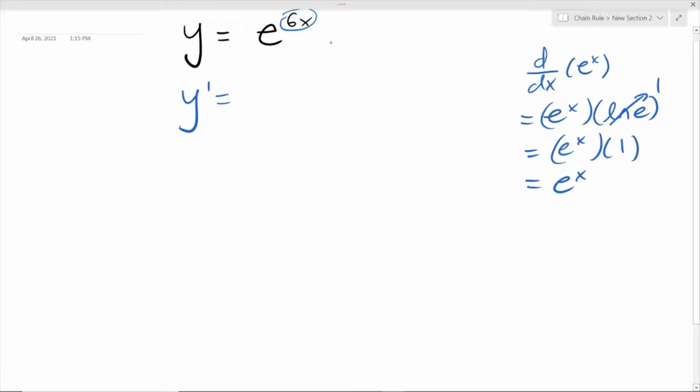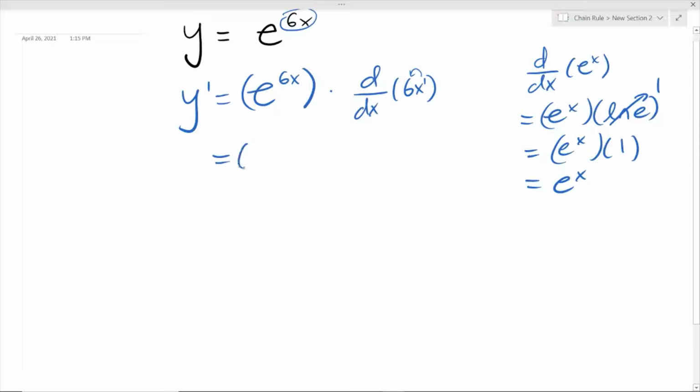So that's basically saying that this big function, the derivative, is going to be e to the exponent of 6x, okay? That's the big part. So we found the derivative of the big part. Now we have to find a derivative of the smaller part. So derivative of the smaller part, okay, is going to be d over dx of 6 times x. So the derivative of 6 times x, well, if you use the power rule, right, you can see this is to the exponent of 1, and you could bring this one down right here, right?